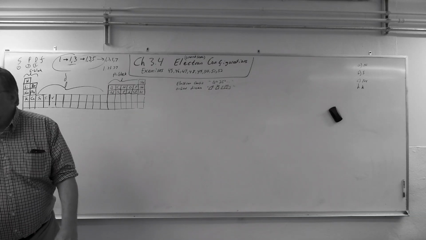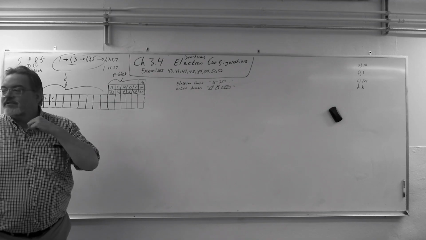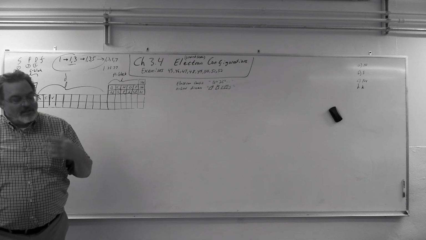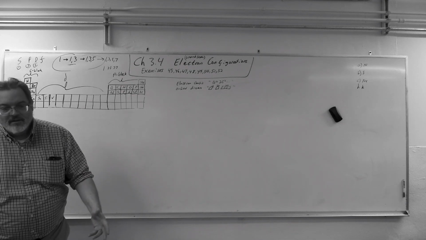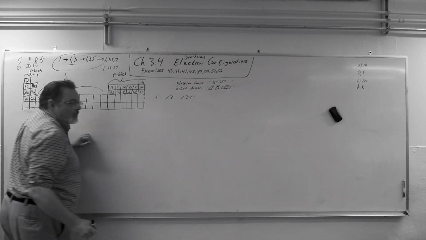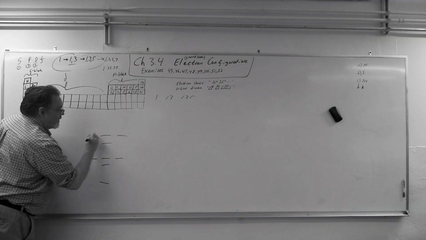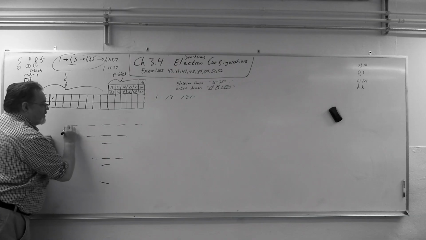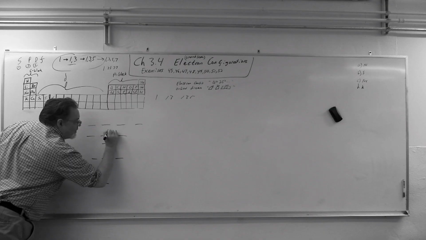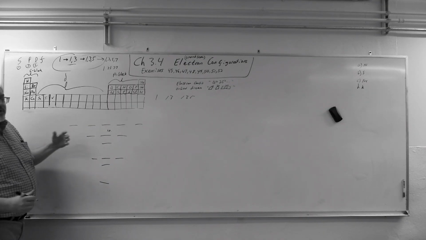What is it for nitrogen? What do you do first? Say it out loud. 1s2. Yes, but what do I tell you to think? There's a Christmas tree thing. And what do you say to yourself? 1, 1, 3, 1, 3, 5. Think to yourself, 1, 1, 3, 1, 3, 5. And that'll remind you to go, oh, yeah, okay. 1, 1, 3, 1, 3, 5. Something goes right here, though. What is that? 4S. 4S goes there. Just remind yourself it's there. So you got 1, 1, 3, 1, 3, 5. What do you do next?